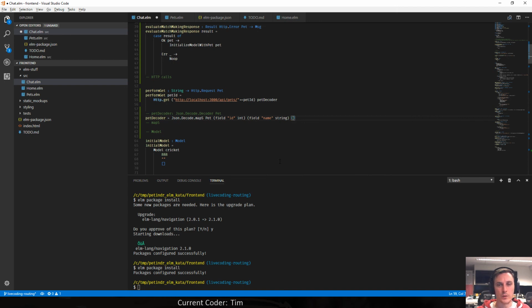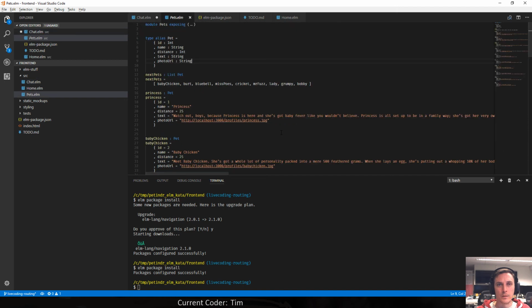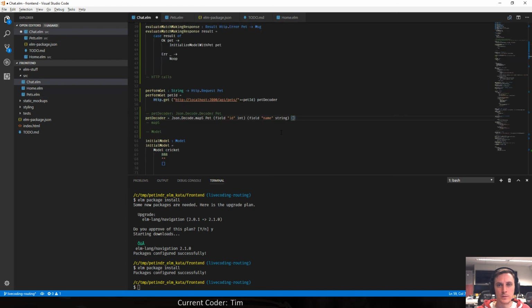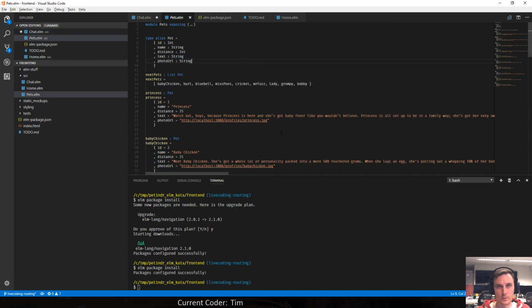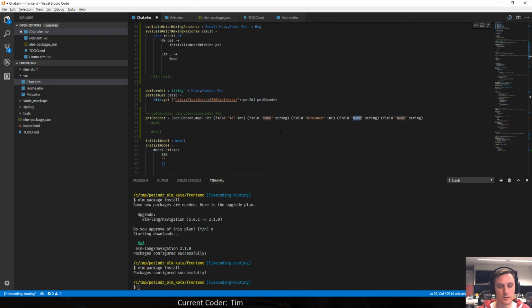So now we're creating a constructor for a pet, okay? I forget, distance, integer, and then text string. So it's an integer for distance, and then 2 string fields for text and photo URL.